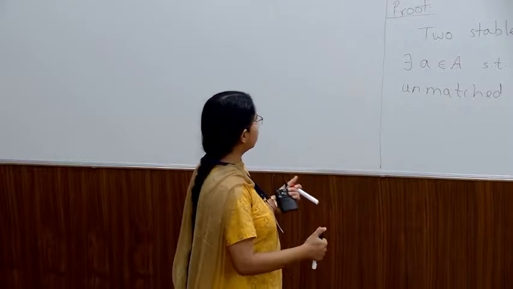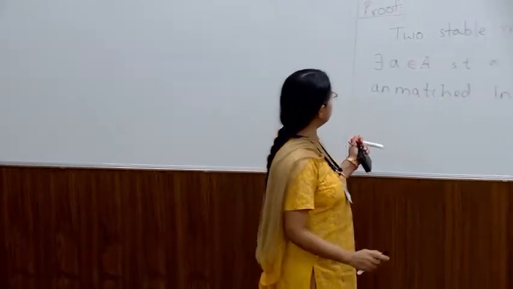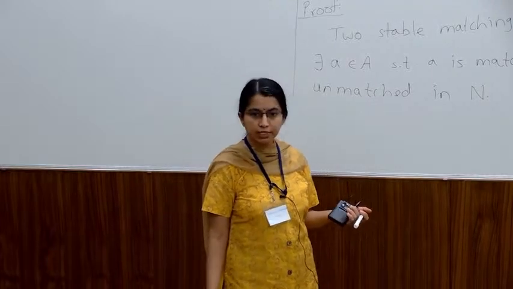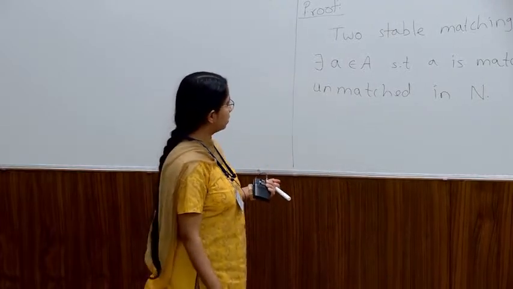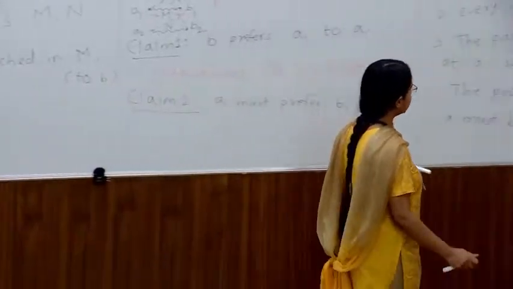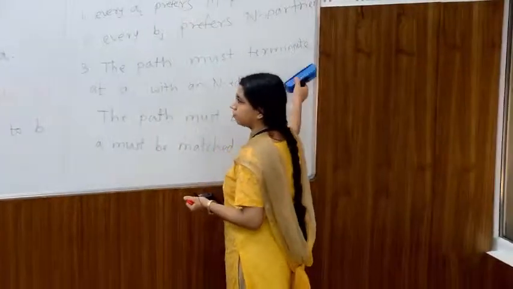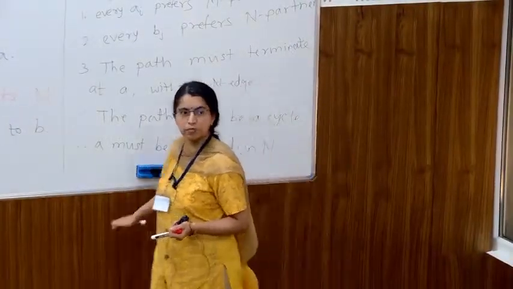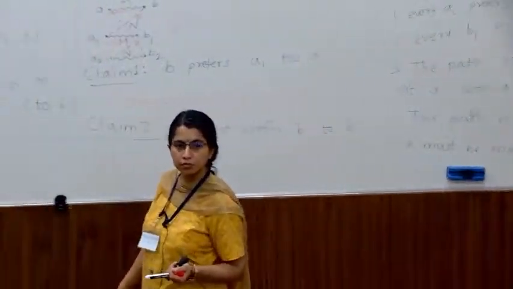Okay, so we have proved that every stable matching matches the same set of vertices. Consequently, they all must have the same size. So whichever vertices are left in one stable matching, they must be left unmatched in all stable matchings. By stable matching here we mean maximal stable.